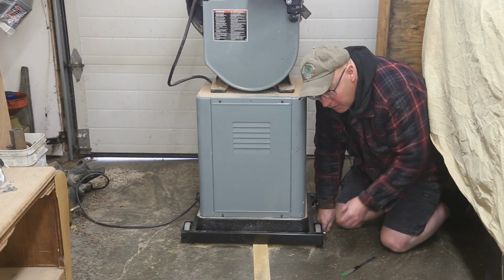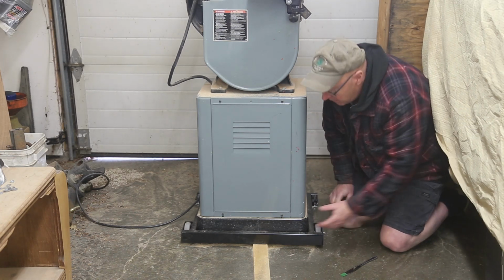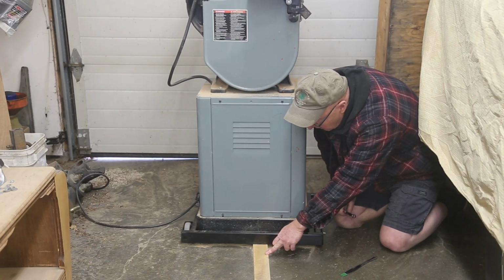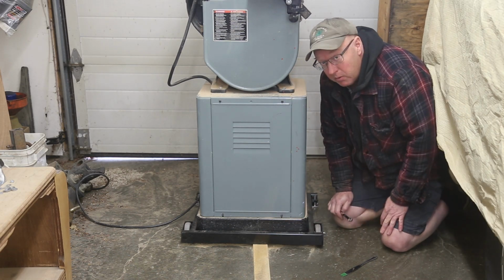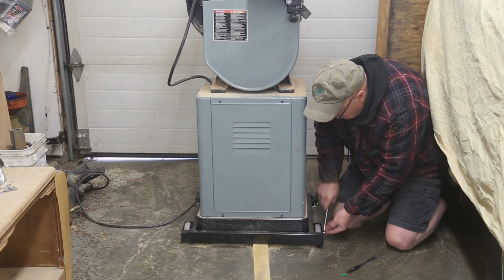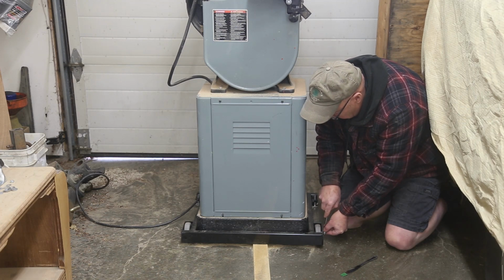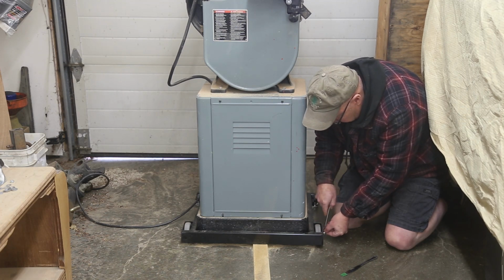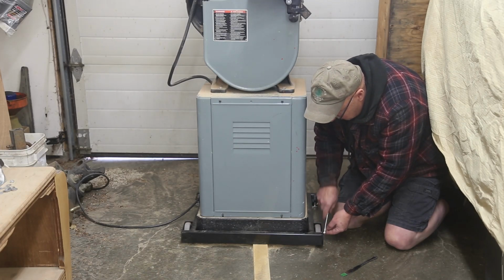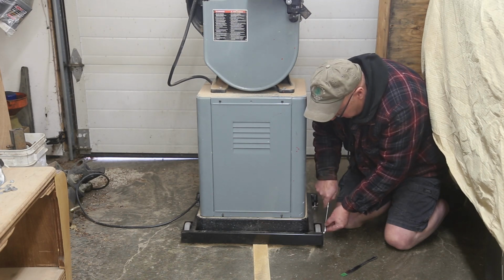Now I got this, I put this on the base the other day. And what I did was I just propped it up with a 2x4 and this piece here. And I didn't have my camera, it was at my other shop, so it wasn't too bad. It worked out good, I didn't scratch nothing. But still, if you had a couple people, it'd be way easier. When you're by yourself, you just figure it out.